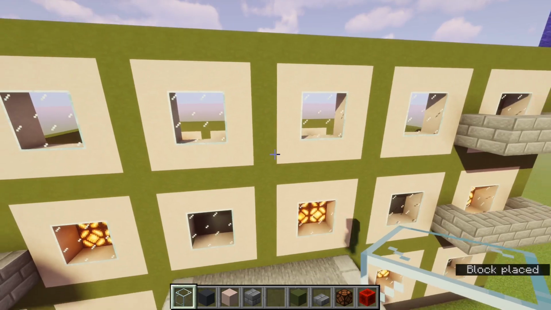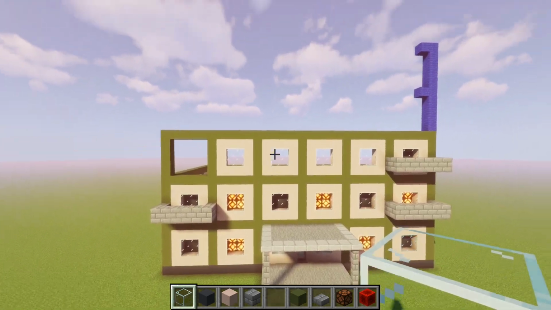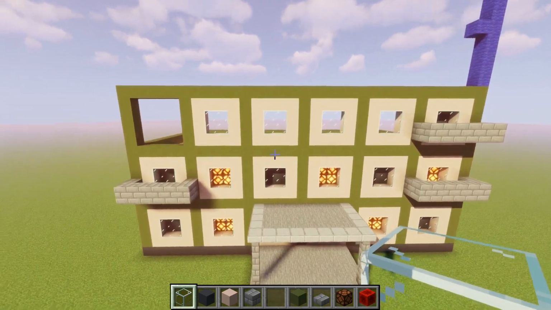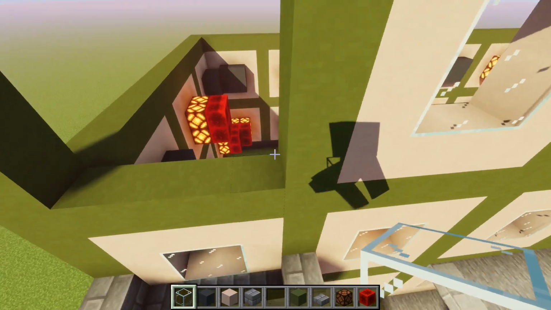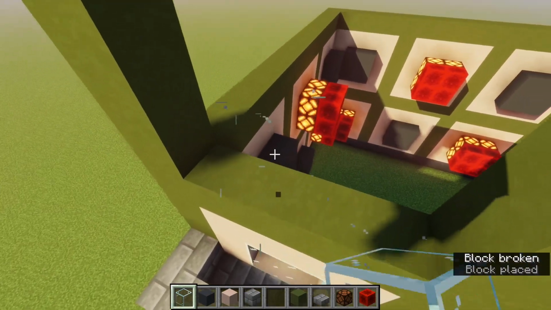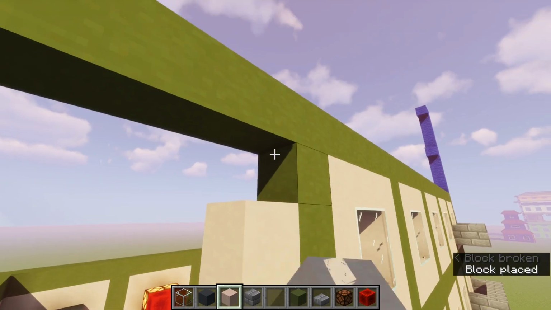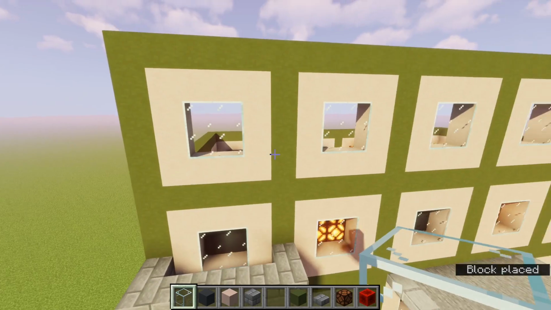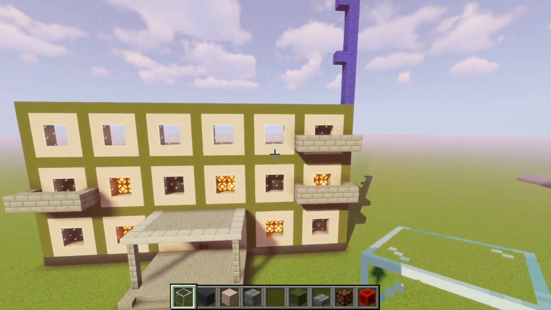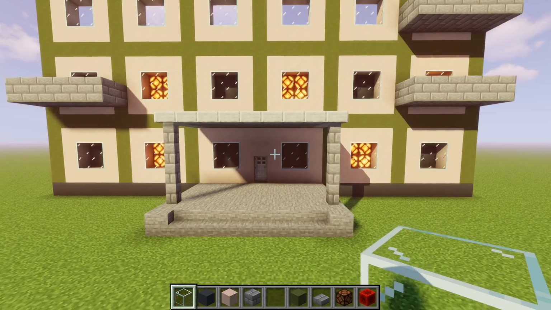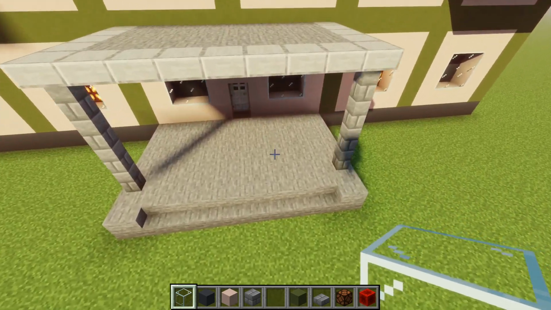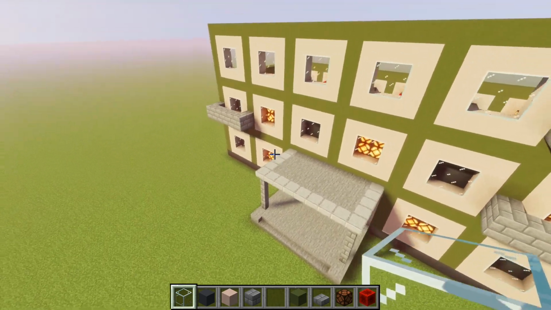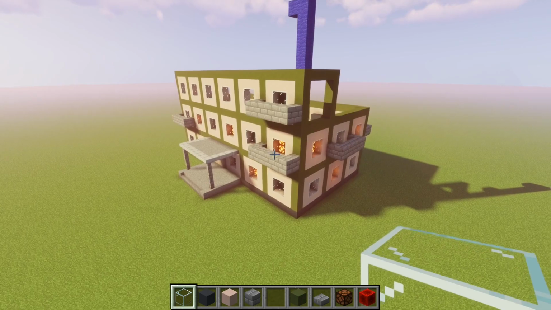Panel houses are usually, of course, made of concrete with separating blocks. I did the green because it pops out more. If we were to do the actual colors, I would have done the entire thing gray. I do not like that, so I decided to add some green instead. So you want to make it 5 stories tall. You want a covered entrance because remember, this is Northern Europe, in Russia, which means there is snow. And if there is snow, you need the entrance cover, because how are people going to get in?